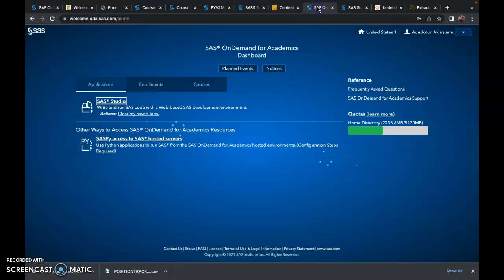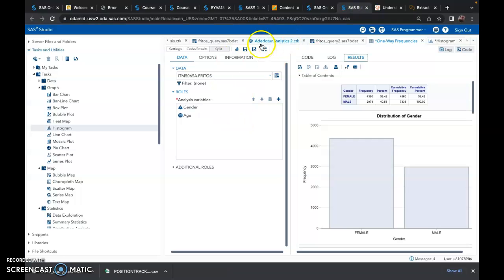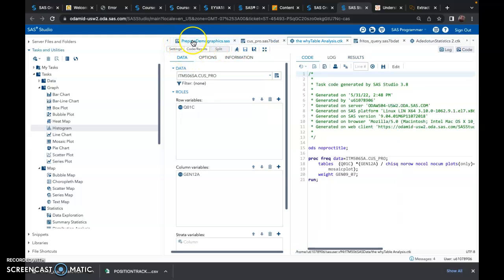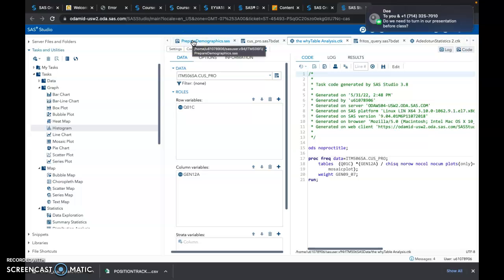After I did that, I logged into my SAS Studio, and this is the file that I created.